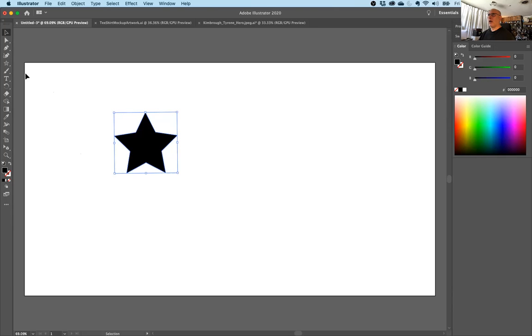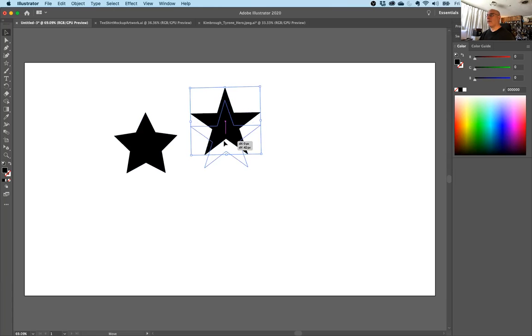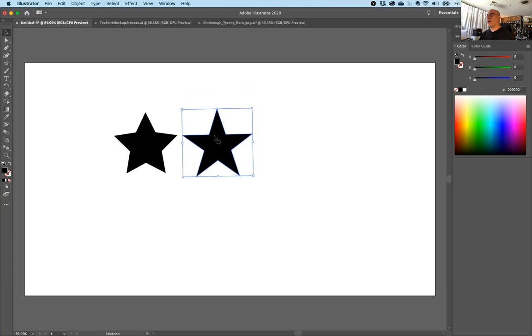If you do the star thing and you hold down the Option key and drag out, you get like what I would call like a Texas star. You see the difference in those two stars? This is more like the star on the Hollywood Walk of Fame. This is really like a pentagram. So if that's the kind of star you want, hold down the Option key when you drag it out.